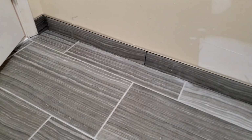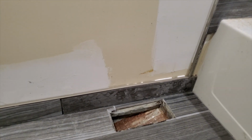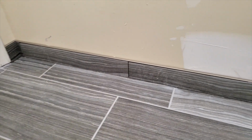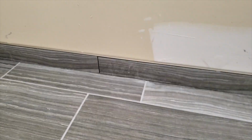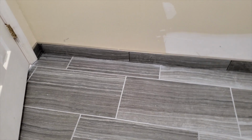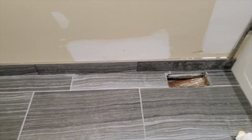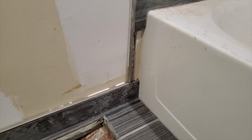So this will give you a good idea of what the tile baseboard looks like. You can see we continued our Schluter down the side there, and it tops off the top of the tile all the way around. So it's a really clean look, a transition from the floor to the wall. And it gets rid of that wood baseboard with the shoe molding, so this is a lot easier to clean. In the long run, I guess it just comes down to personal preference. The wood base is nice, there's nothing wrong with it. But this is just a hard surface. So when you mop the floor in here, that part will get clean, and you won't have to come back and dust the baseboards like you used to. So that's what it looks like. Still gotta put a piece in there to complete that off.